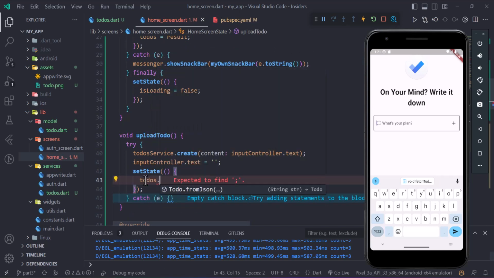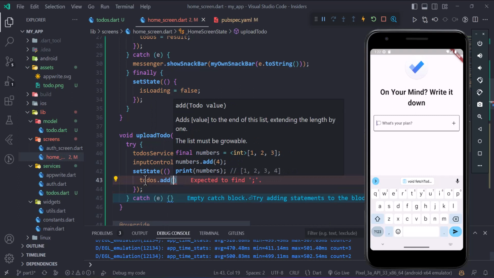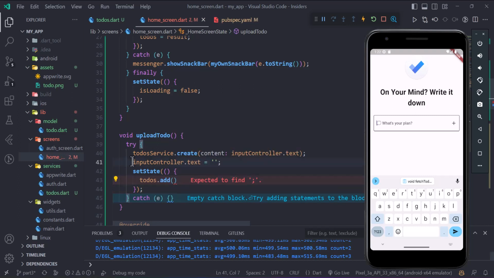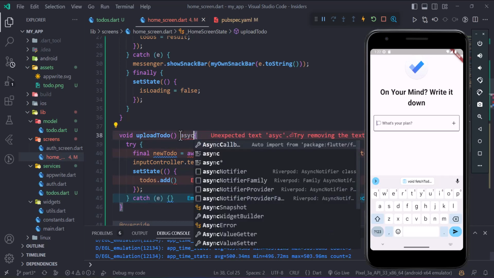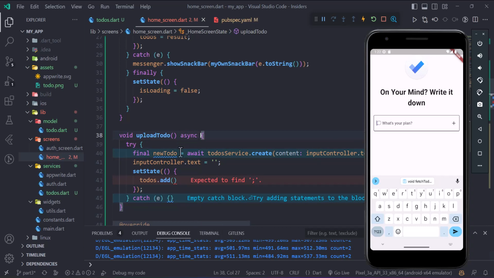We can do to do's dot add, and the to do which will be returned, we can store it into a value known as new to do. This would obviously be await and mark this function as asynchronous. And let's just add that to do which we will be returning from the database.